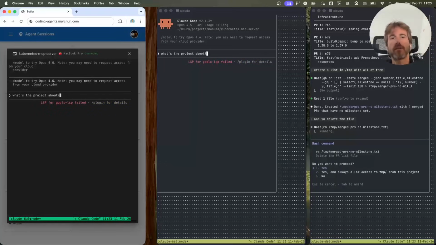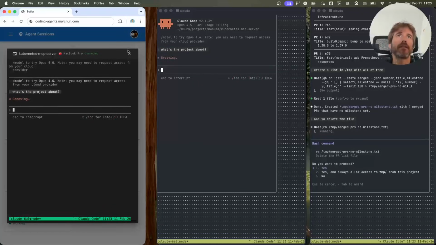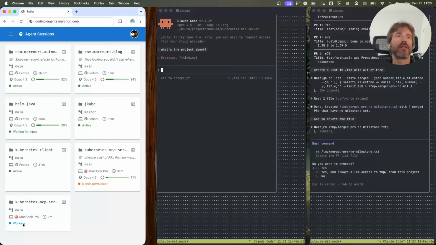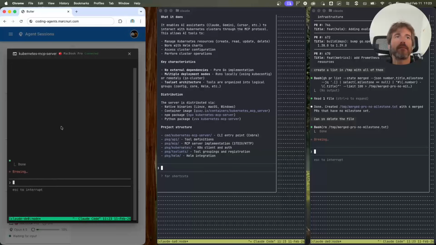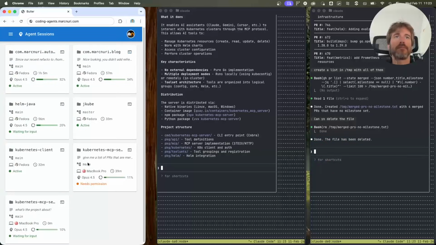So I can actually control this while I'm on the go, maybe picking up the kids from school and so on. So I can start this, and as you can see, it shows that it's working, and I can now go for the other one. For example, this one is requiring my permission. It wants to remove a file, so I can actually give it from the remote terminal. Yeah, so that should be ready.